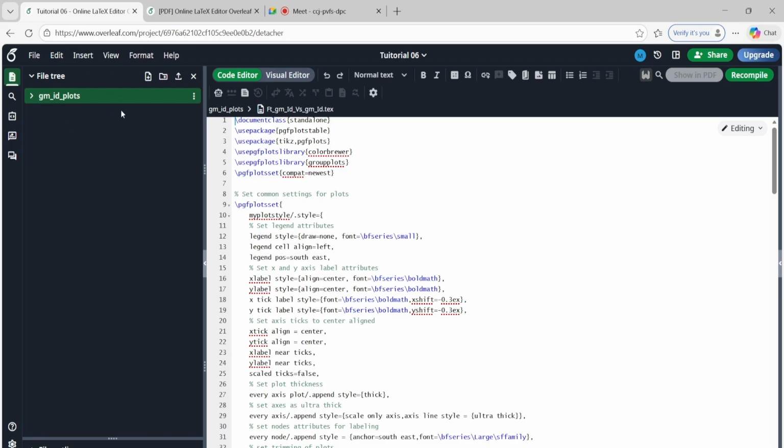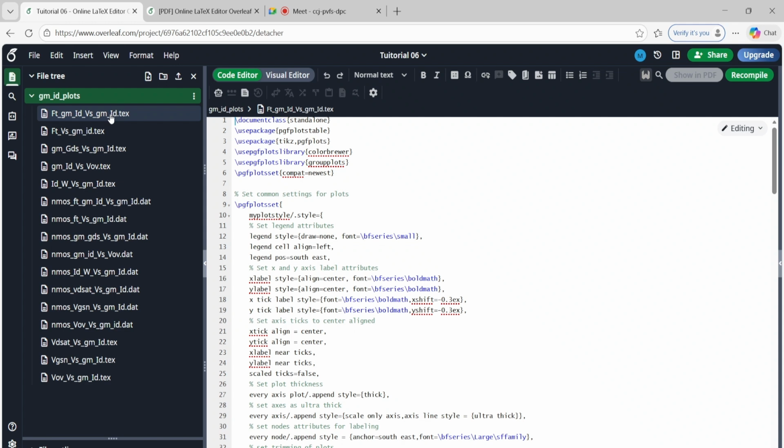So this is my Overleaf, and I am adding all the dat files here, and I am performing the analysis here.